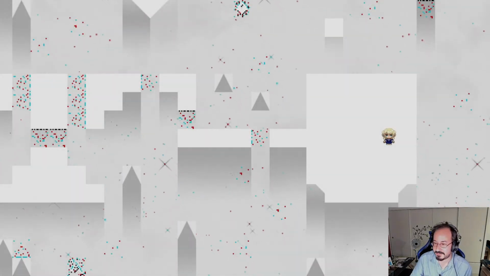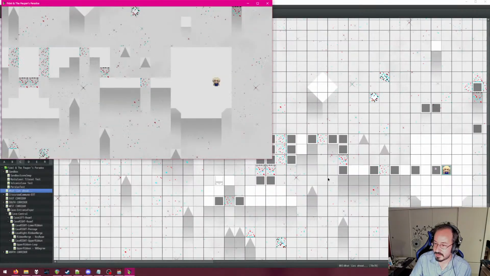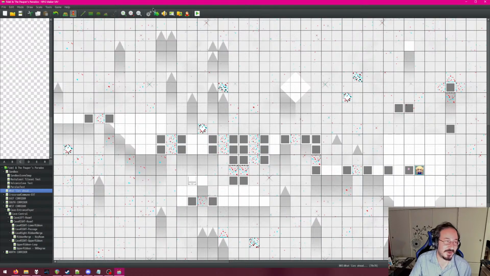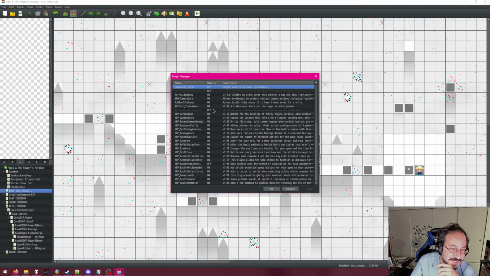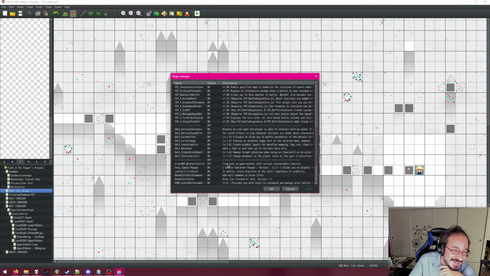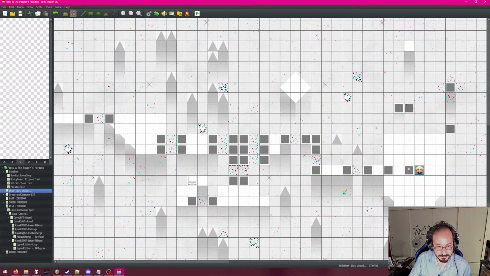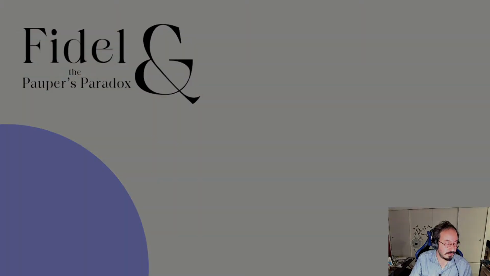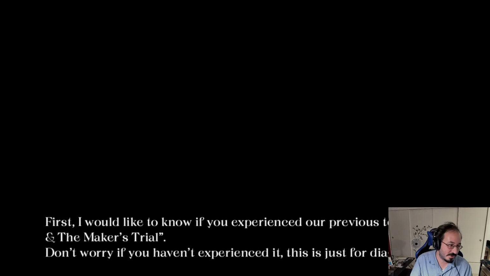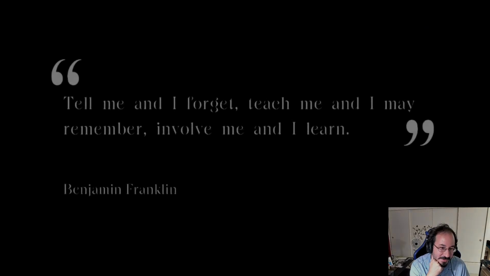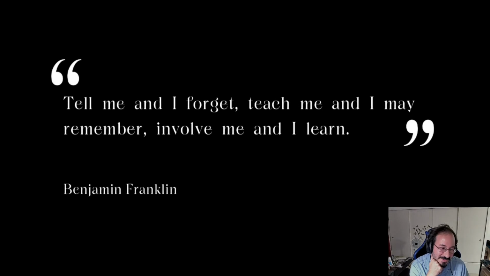Oh right, I have the plugin turned off. There's 30 different weather effects. Okay, hopefully there's something in there that, if not an exact replacement, is a suitable replacement. If there's 30 effects. Oh, where is Aries? There it is. Oh, I have to go through the intro again. Probably should have just set up the weather effect in one of the test areas instead of just starting at the beginning of the game.